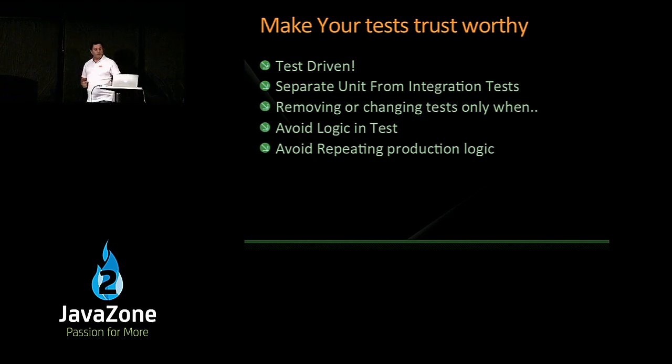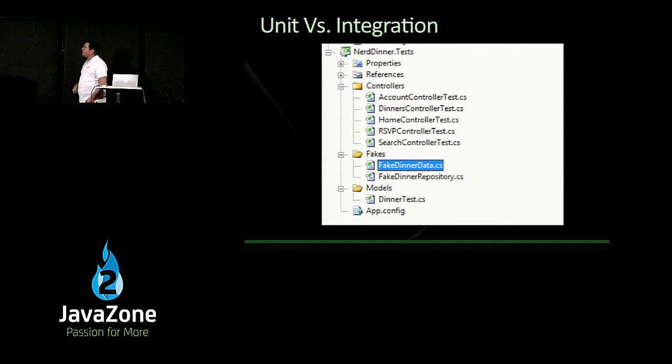Another important thing is to separate unit tests from integration tests. Now this is an example from a .NET solution, I know. But a tree is just a tree. It doesn't really matter what language it is. If it's separated into integration tests and unit tests, it is, or it isn't. And what I would recommend is if you want to trust your tests, if you don't want that thing where someone says, don't worry about it, you should have at least one project or all projects that have unit tests to be separated from all things that are not unit tests.